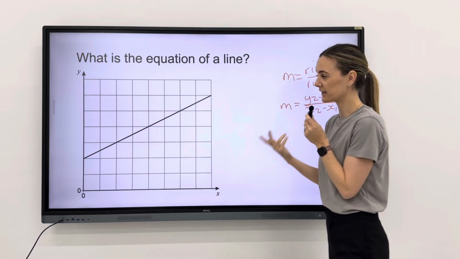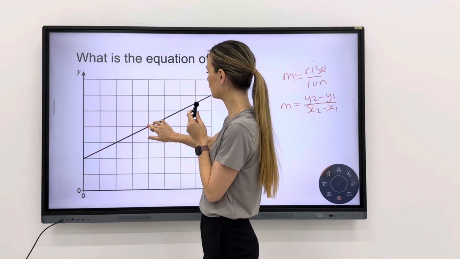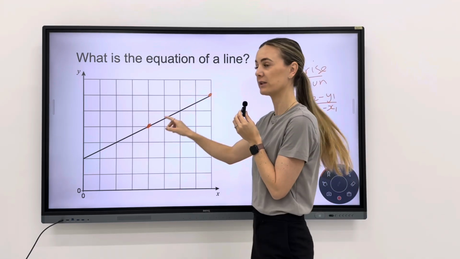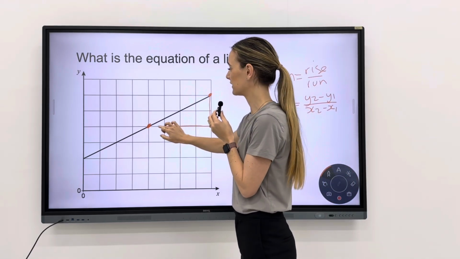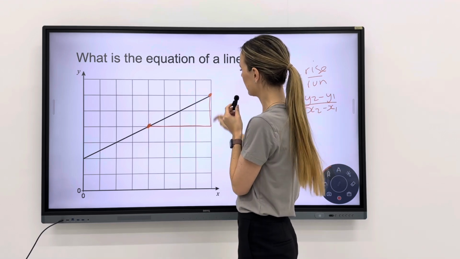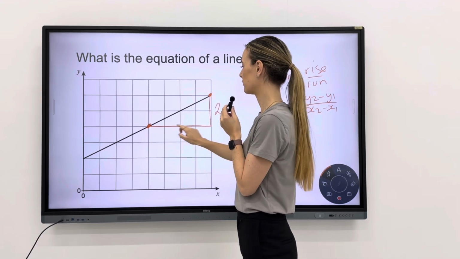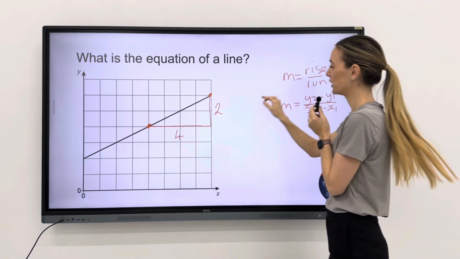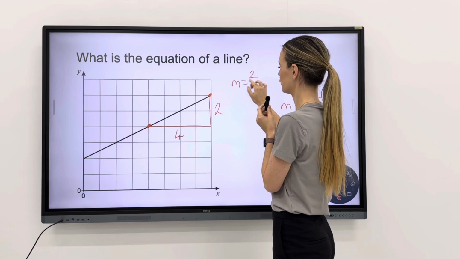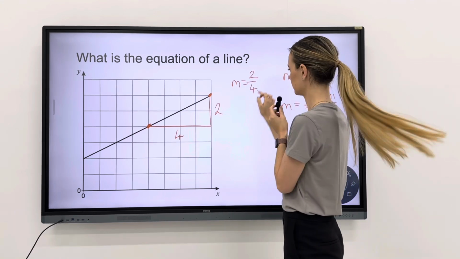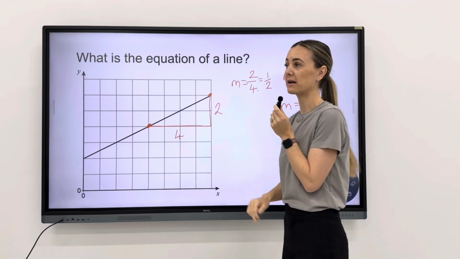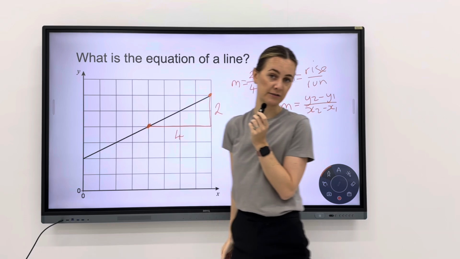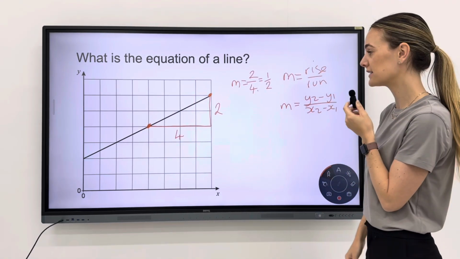So from a graph, it usually is a lot easier just to pick 2 points on the graph. Any 2 points, make sure they are whole coordinates. They are not in between. And then you can draw a right angle triangle. And then we can say, okay, the rise is 2 units, the run is 4 units, okay? And that just lets us do rise divided by run, which in this case is 2 over 4. With my class, we simplify it, so it's a half. With my class, they know if they are running to the right, it's positive. If they run to the left, it would be negative. So in this case, it is a positive gradient, right?